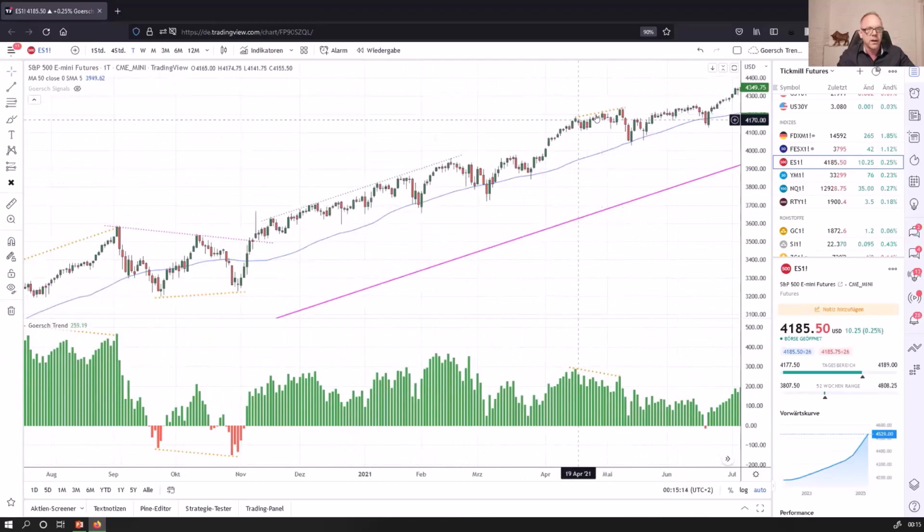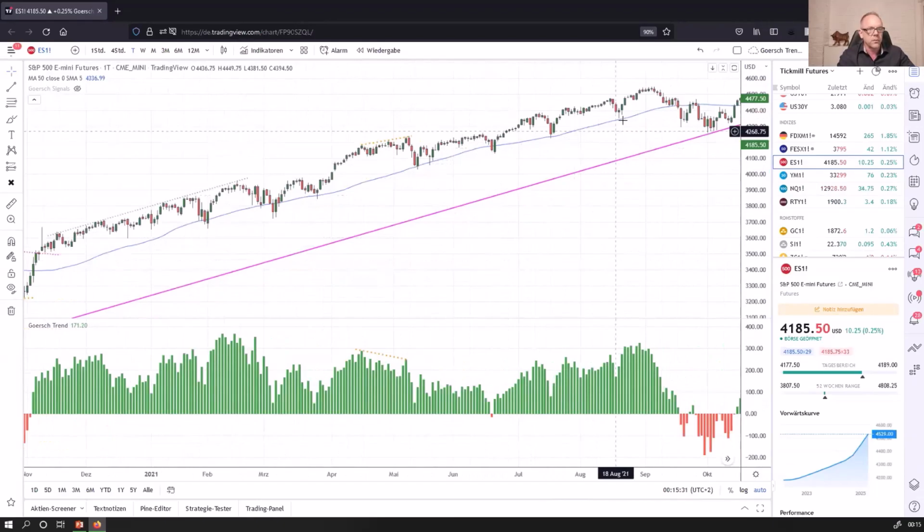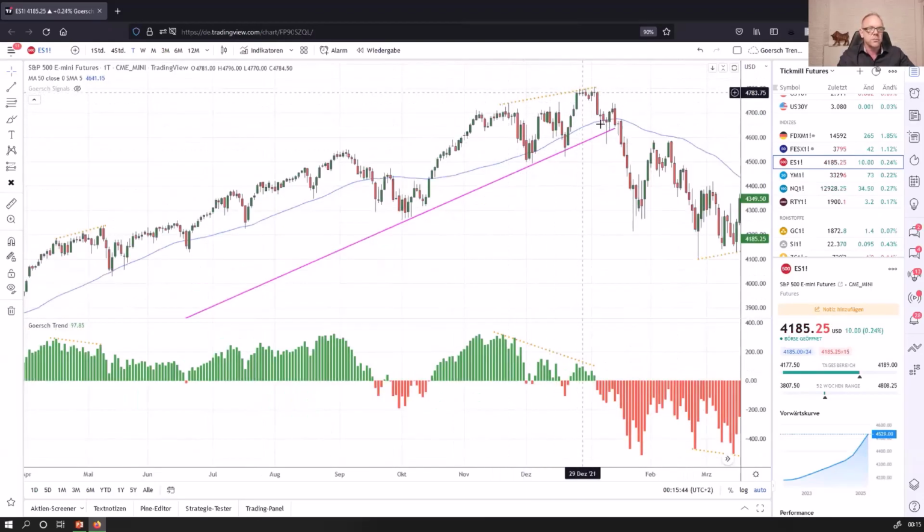We see higher highs in the price, lower highs in the indicator, but we don't see a trend change. We have 1 day down here that's reversed directly the next day. So everything is fine on the way up, on the way up, on the way up. And here we see, okay, this trend is broken. We are not going to play the long side anymore. This was a nice situation for a short setup.